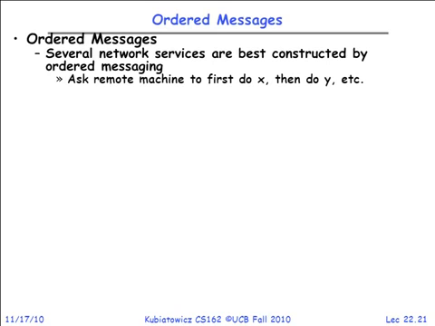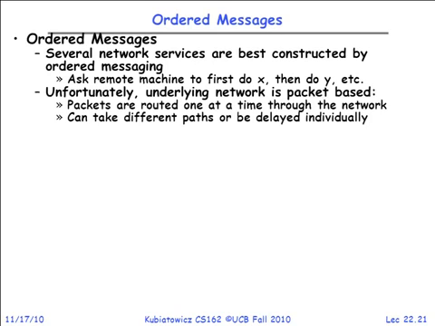Before we fix this, let me point out that I'm not actually making it up that things arrive out of order. The underlying network is packet-based, and therefore there is no ordering enforced. The simplest way to see how a packet going from A to B could be misordered is you send 2 packets off, and they get in the middle of the network, and one router holds on to one of them for a while, but lets the other one through. Well, that would be a simple way to imagine it. Or one of them gets dropped and retransmitted. Now we're out of order. Or there are 2 different paths that are taken in the internet, and they arrive out of order. So there are many reasons why packets going from source to destination aren't going to make it there in order. So this notion of needing to reorder them at the end is very real.